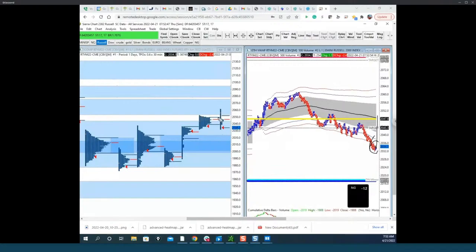Then you want to look over here at market profile. This is just a single day. We're kind of in no man's land. We're in the middle of this one here. This is from a while ago, and then the most recent one is here. So there's really nothing telling me there. If that ice came in right here, that would be a very good opportunity to go long, and that'd be close to the blue low too, which still may happen. So that's not really telling me anything.